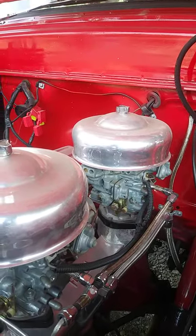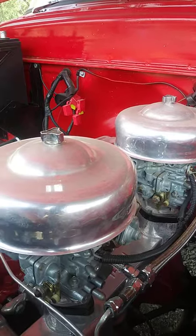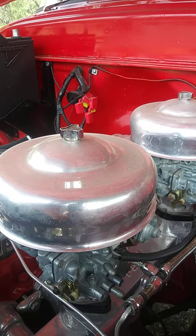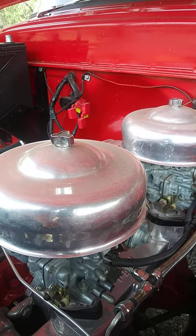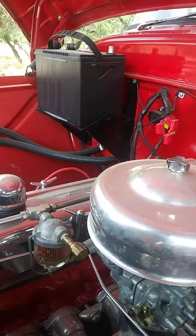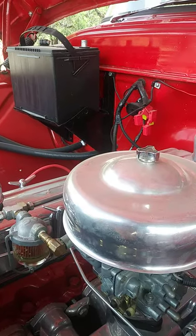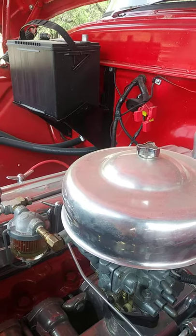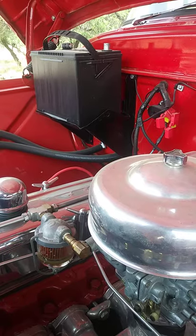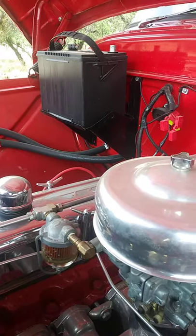The transmission is a five speed so that when you're going down the road at 65 to 70 miles an hour, you're running about 2,200 to 2,300 RPM, maybe a little less in fifth gear — this way keeps the RPMs down. This is not a high RPM motor; you've got four mains and it's got a lot of torque, but you do not want to over-rev it because they just weren't built for speed. This was built to be a farm truck.